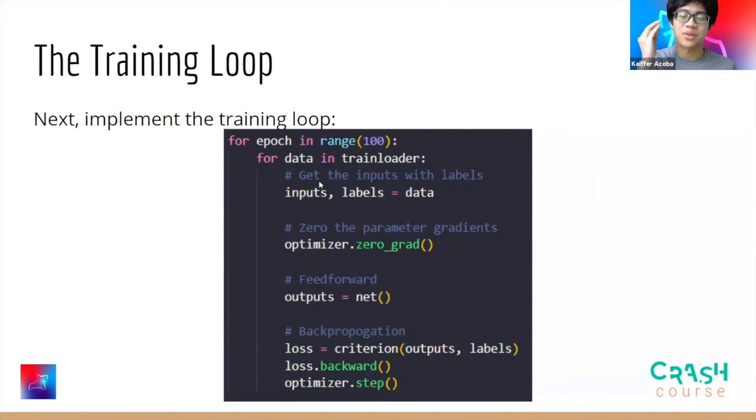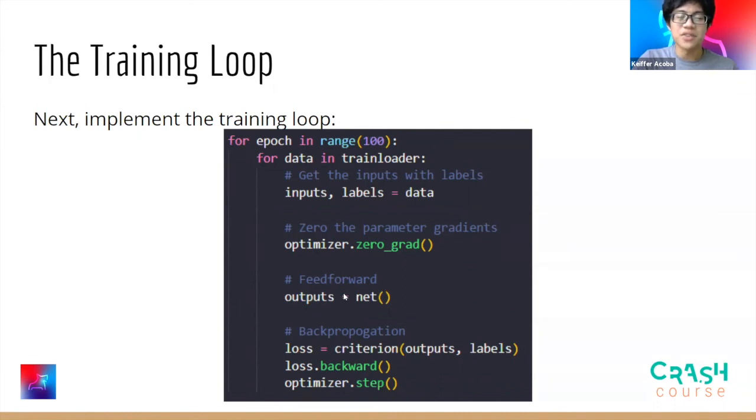The inputs would be our images from the MNIST data set, and the labels would be what they're classified as. So like the image would be an image showing 7 and the label would be 7, for example. So first we grab that from our data. Then we tell the optimizer to zero the gradients. This might seem a little confusing on why you need this, but you always need to call this in every loop of your optimization for mathematical reasons. When you zero the gradient, it prevents errors when you're training.